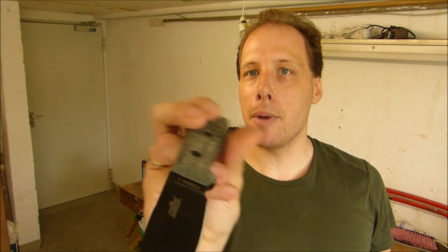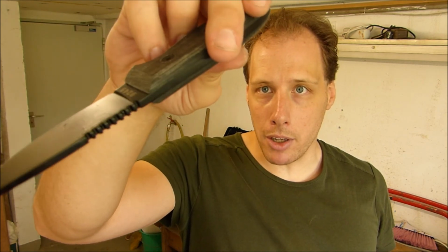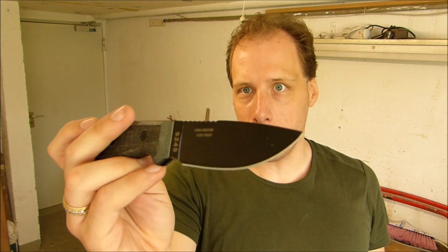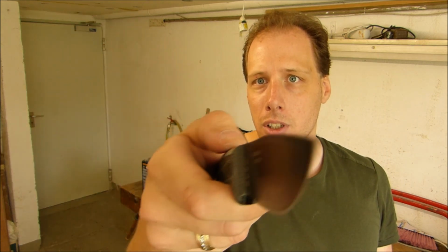So there's definitely no reason not to buy this knife. The rattling sheath was not a big problem. I'll test out this knife outdoors as soon as I can. And if I find any major flaws or anything like that, then of course I'll post that on my YouTube channel, as I always like to break things and show the flaws of things. But this knife doesn't seem likely to break or bend or fail in any way. It looks really good quality.